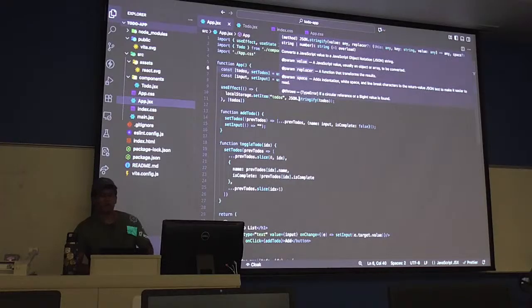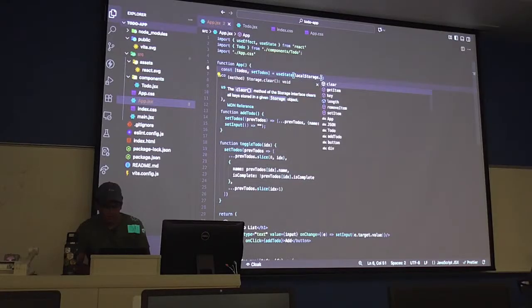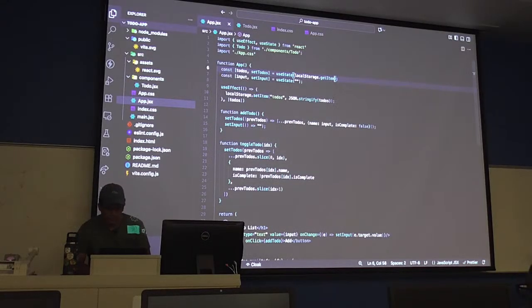Now, whenever we create this component, we also need to initialize the state of these to-dos to be whatever we already had in local storage. So I need to say localStorage.getItem.